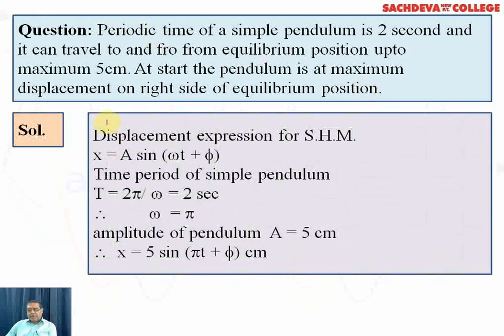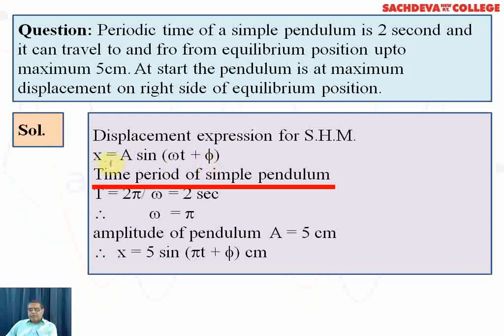Now, to start with our question, first of all, we take the displacement equation. We find that displacement expression for S.H.M is given as x is equal to a sine omega t plus phi. Well, phi is the phase difference. In many questions, phi can be replaced by 2 pi x over lambda, and lambda can be replaced by V T, velocity into time period. Omega can be replaced by 2 pi over T. So we can make a new function. However, at this stage we don't require it, and that's why we write simply the given function, that is x is equal to a sine omega t plus phi.